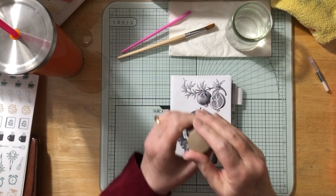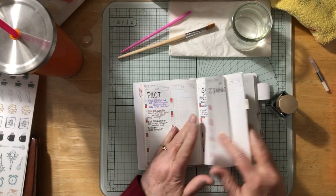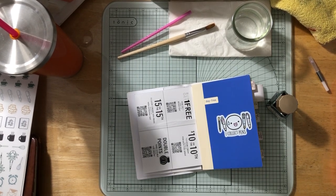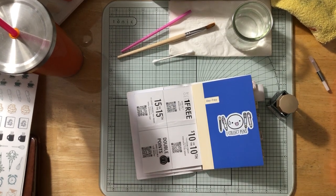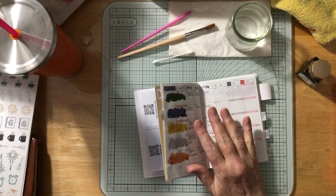So let me get in here to my book. Oh, I have to go get a Q-tip. Hang on. You're not far away. When I think I'm prepared for everything, I am apparently not. All right, here we go. Sorry about that. All right, and where's my pen for recording?